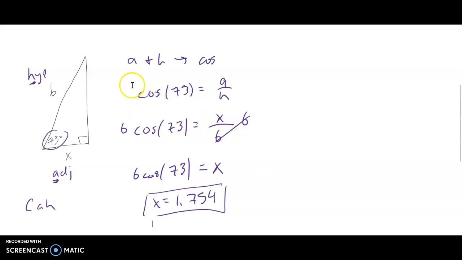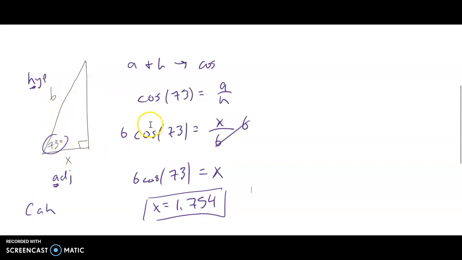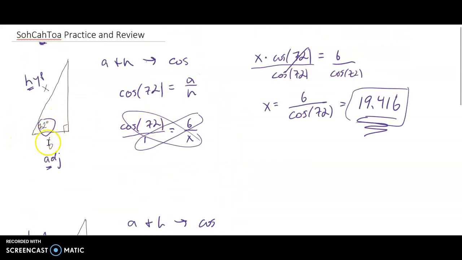I should say one thing about both these problems. We should always take a look at what we get and see if it sort of makes sense. So 1.754, that's about 2. Does it make sense if I've got this steep angle and a length of 6 here to have something that's about 2? Yeah, it does. It wouldn't make sense if I had something that was bigger than 6 because the hypotenuse is going to be the biggest side. Given that this one is 6, does it make sense that that thing is about 19 or 20? Yeah, it sort of does, right? It's clearly a lot longer than the 6, so that 19 or 20 makes some sense.